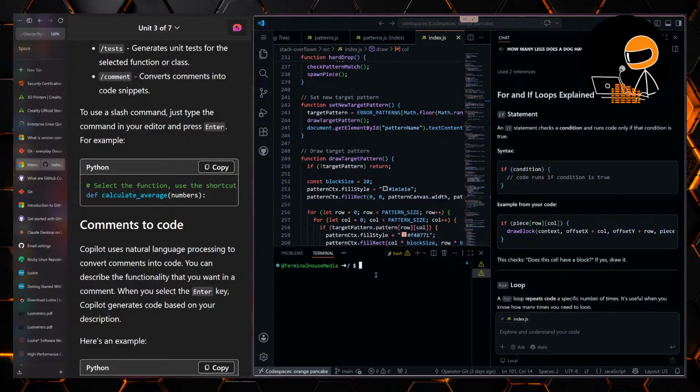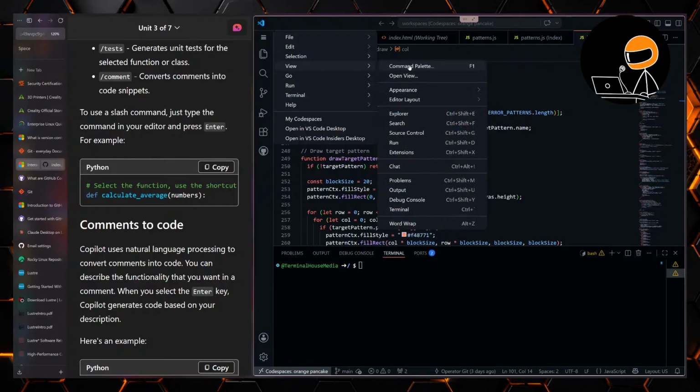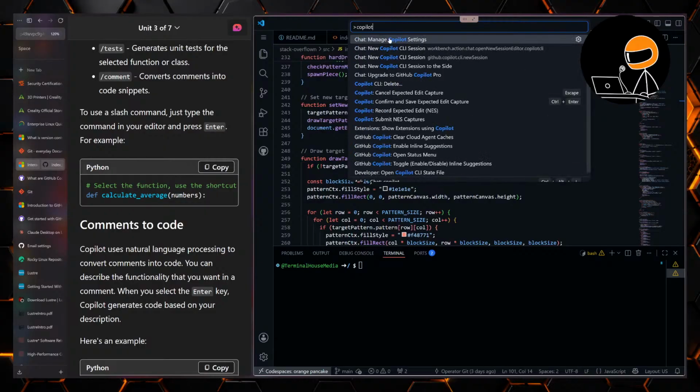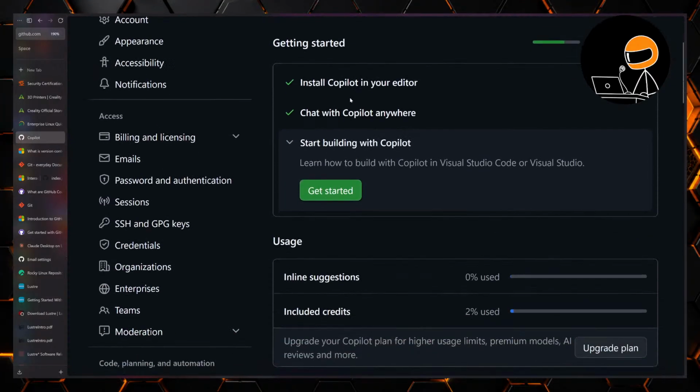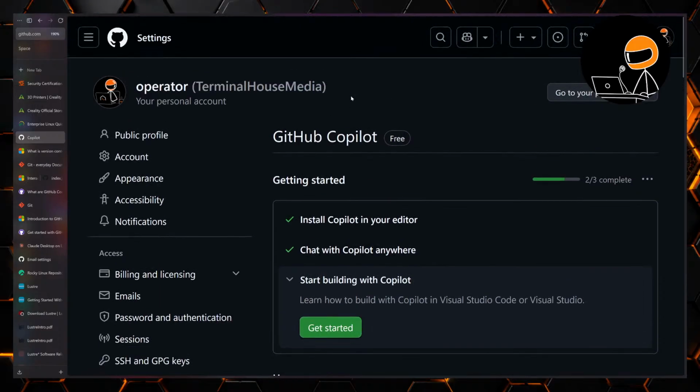Close and enter def. All right. Well, I don't want to stay on this page for too long.